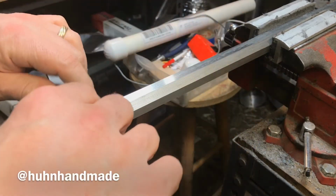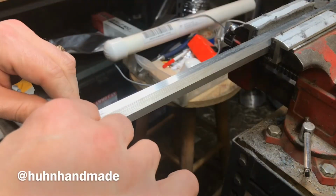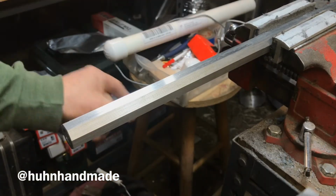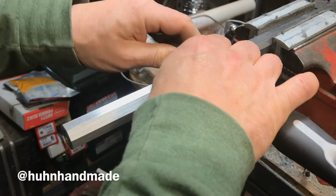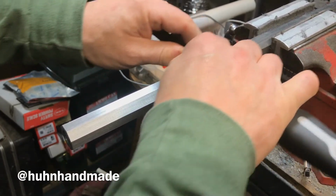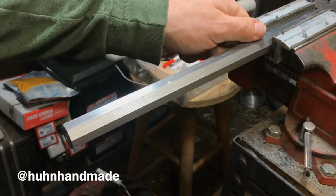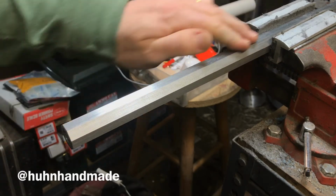Now, one point is you take a long stroke like this. What you don't want to do is, if you've got an area that needs special attention, sit here and do strokes like this, because you'll wear a divot right in there, and that's going to be noticeable. You want to make long strokes so you even out the work.